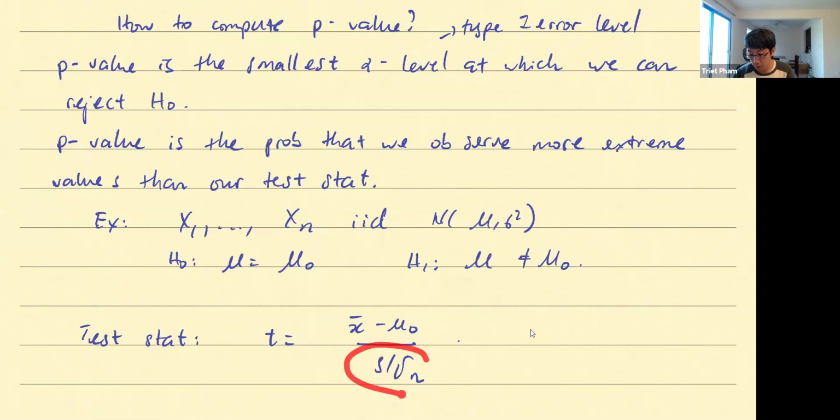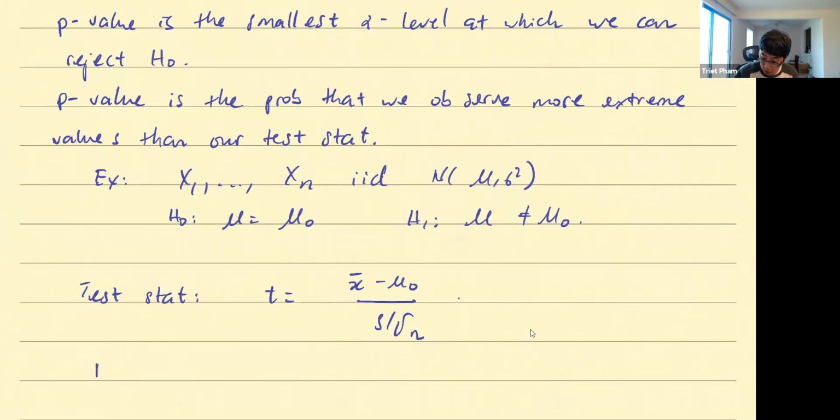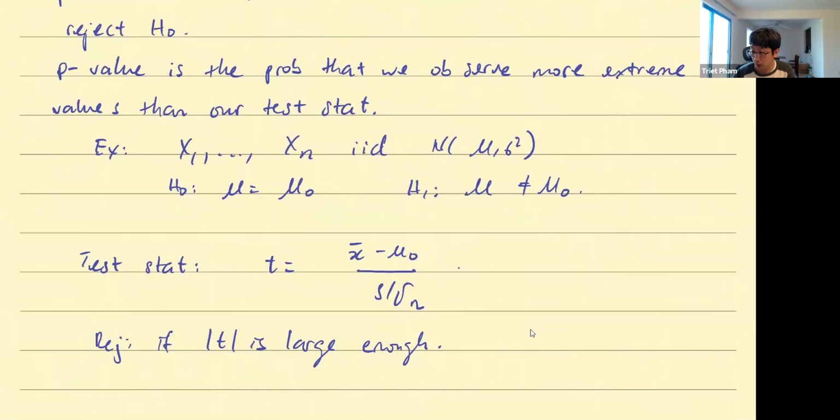But of course, you know where this comes from. This is just the standard deviation of X bar anyway. So this is the normalization step. And after you normalize, you see that this is the proper object to compare. And so the rejection criterion is if this is large enough. Why? Because if this is large enough, that means X bar is sufficiently far away from mu naught. Are you okay with the intuition here? And how large is large enough? Well, that's where our alpha comes in.